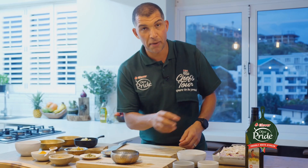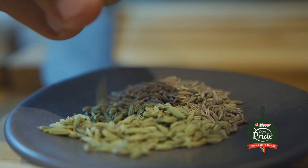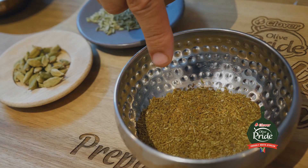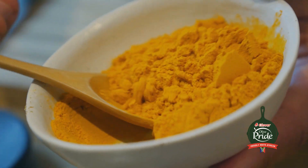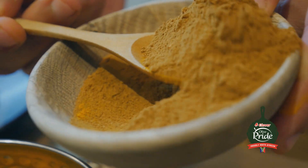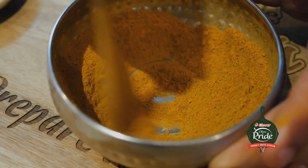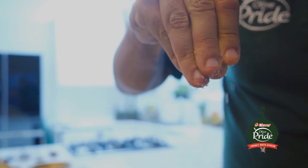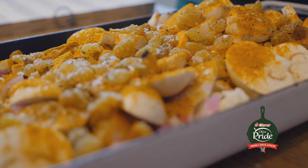The spices I'm going to be using for my veggies are fennel and cumin. I've pre-toasted them a little bit, added one pod of cardamom, and ground it fine. To that I'm going to add just one tablespoon of turmeric and one tablespoon of cinnamon. Mix it all together and on it goes. And for some sweetness, I'm adding some sultanas — I'm from the Cape and I really want to bring a little bit of that flavor into this dish. And for my secret ingredient: I'm using preserved lemon. It's slightly fermented and it adds quite a special dimension to this dish.